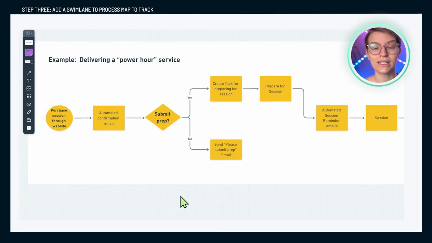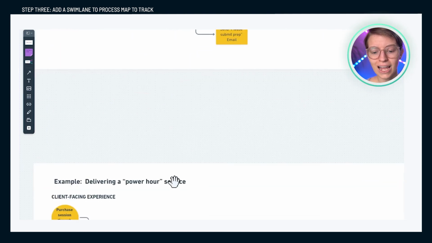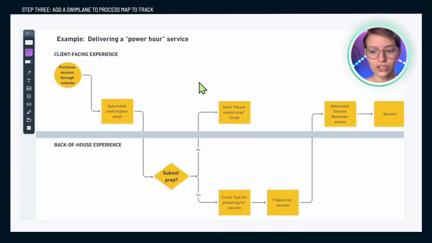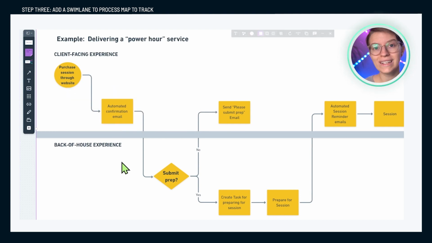Now let's say I wanted to optimize this service for who is doing what, clarity of ownership, to ensure that the client isn't waiting on us, we're not waiting on the client, and that we clearly know who's in charge of what step. Well, if I wanted to improve based on that, I might add swim lanes, basically just horizontal categories to my chart. Same exact chart, but all I've done here is drag them around so that I can separate out what is happening when.